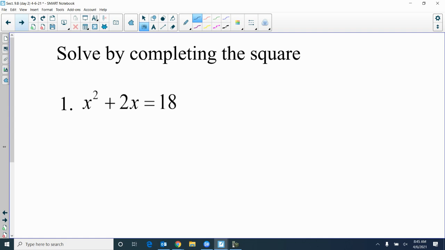As needed, number 2, divide both sides by a. What is a? A is what's in front of x squared, because we always talk about ax squared plus bx plus c equals 0. Is there a number in front of the x squared? No, so this is good. We'll get to that, but we don't want to get there too quick. So for number 2, you don't need to do anything, because we need the x squared term to be 1.